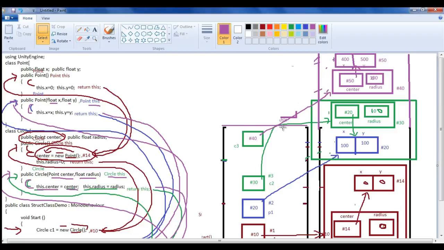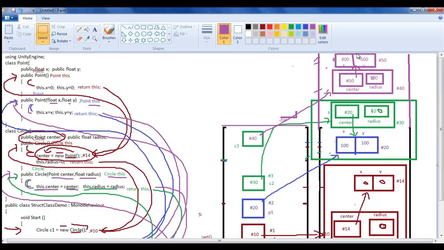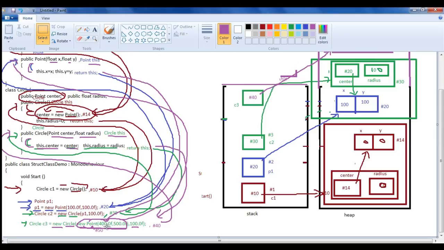Very nice. I hope you guys have understood what this will do. It will create a new memory location, that you should understand, a new point, and it returns the address hash 50. That is the address of the point it will return, and that hash 50 will be taken somewhere else, wherever you want. Okay guys, I hope you guys have understood all these three different ways of creating the circle.